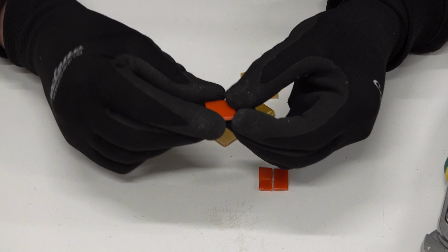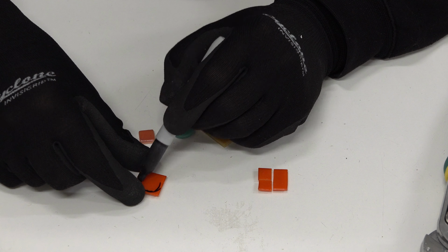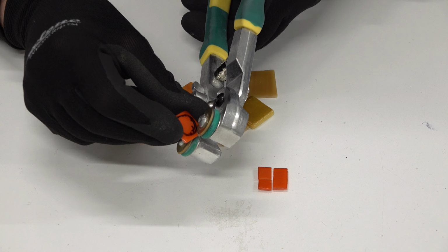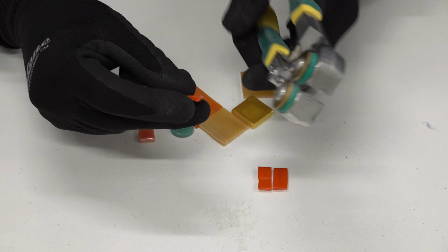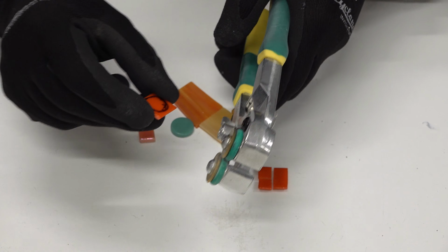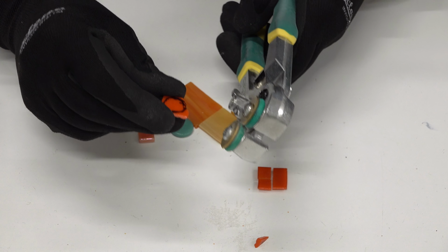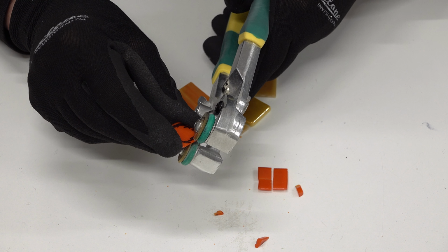Now, if we're going to be nipping something like this into, let's say, a circle, it's a little bit more difficult because, again, those grooves on the back will no doubt interfere with that circle. So I'll just roughly draw a circle. I can't draw for nuts, but that's okay. And so we'll give that a whirl. Now, you may have to hold this fairly firmly between the blades because, like I say, once you get to a certain direction, these grooves may want to pull into a specific direction. Again, I usually start off in the opposite direction of the grooves, and also small nips tend to work for me better. And you're able to get that really nice edge without using a grind or anything like that.